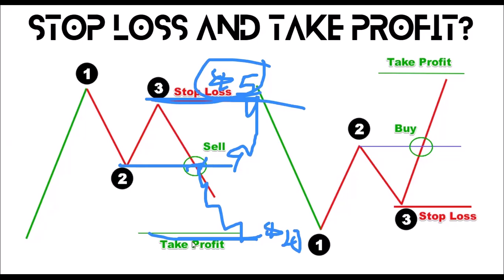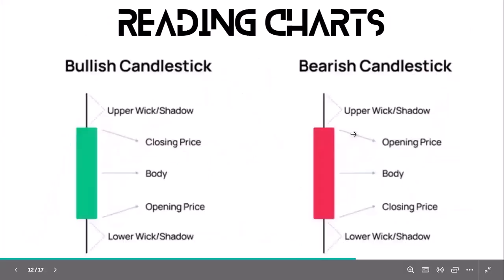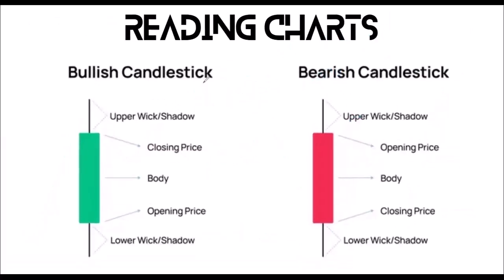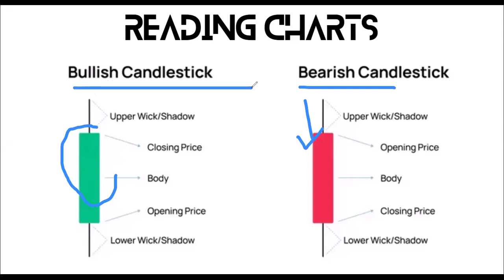So with that being said, let's look at the next thing on our agenda: reading charts. How do you read charts, or how do you read candlesticks? Forex charts are represented by what we call candlesticks. These are two candlesticks. We have this red one, which is a bearish candlestick, and we have this blue one, or green one, which is a bullish candlestick. A candlestick will show how price moves. This one is showing that price has gone down during this particular time period, and this one is showing that price has gone up during this particular time period.